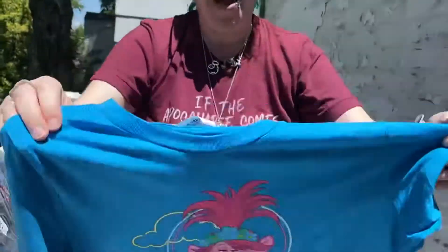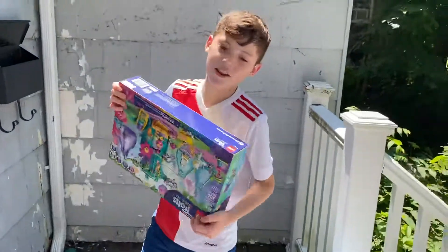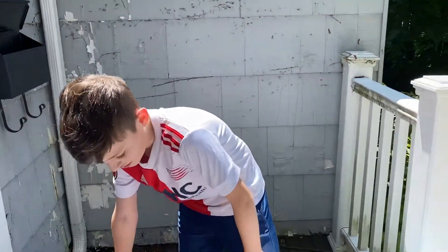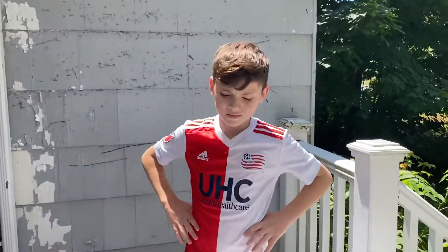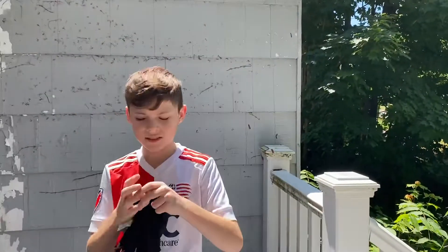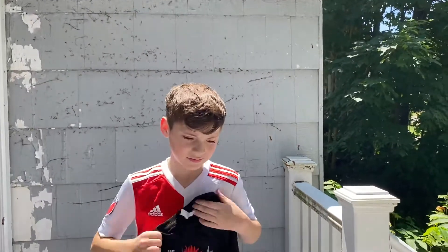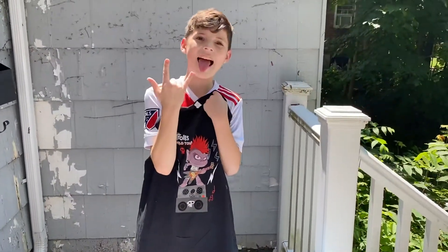That fits me. Thank you so much to DreamWorks. This is a phenomenal package and I'm so excited to watch the movie. When we're watching the movie I might even do my makeup, because now I have some cool new makeup. I think I'm going to enjoy the movie. I think I'm going to enjoy the Legos. We will put together a really cool montage, collage kind of photo for everybody. We look forward to you watching Trolls World Tour, which comes out this week, July 7th. Please enjoy, and we thank you so much, DreamWorks. This was awesome. See you.